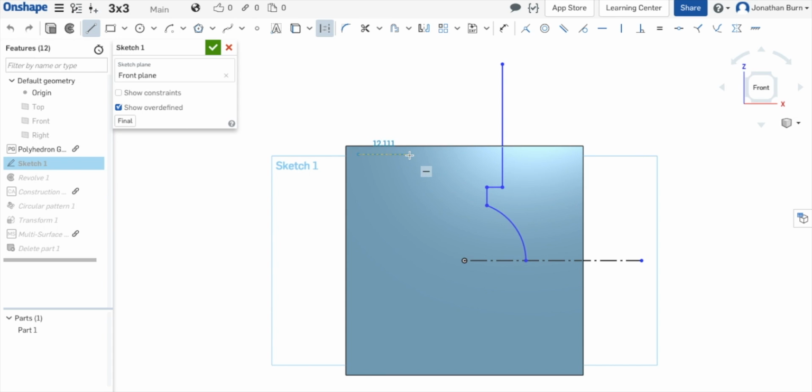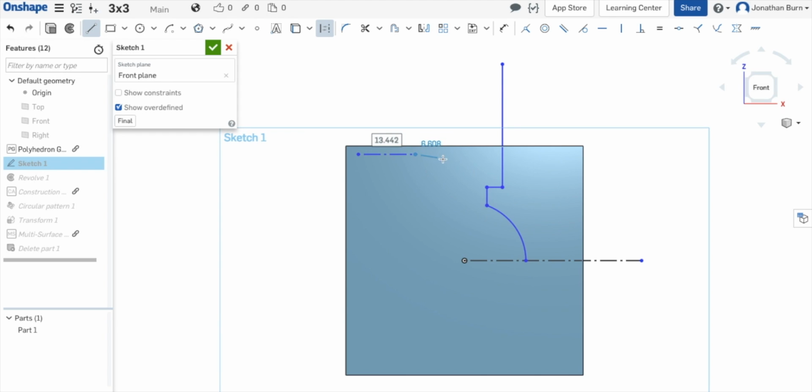You'll notice there's a little square with a horizontal line. So you do that once, twice, 3 times, press escape, and then I want to select all these 3 segments and press E to make them equal.